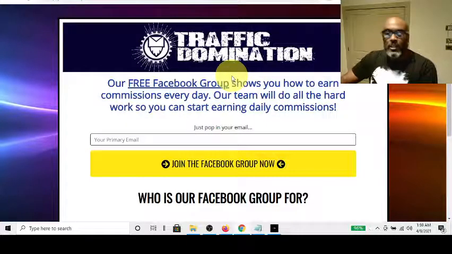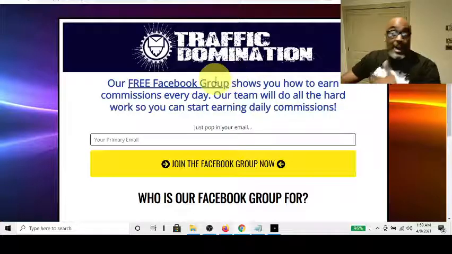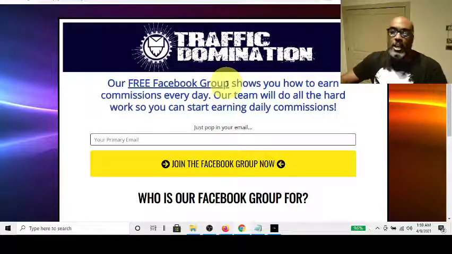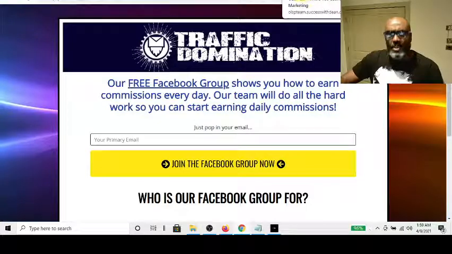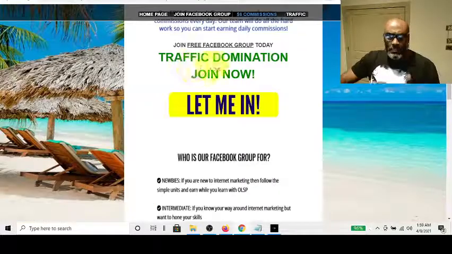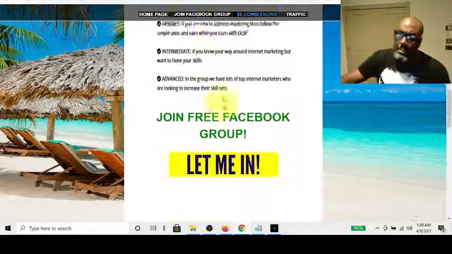And this is where typically OLSP members run their traffic to. So I put the Power Lead system in front of that in order to capture and create your own list and also give step-by-step instructions on what to do, right? So that's where this button leads. Gives a little more description.